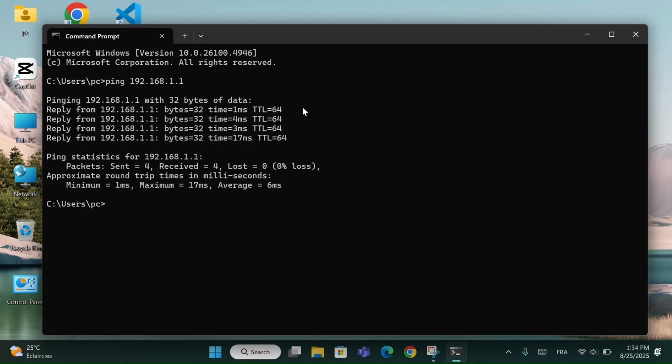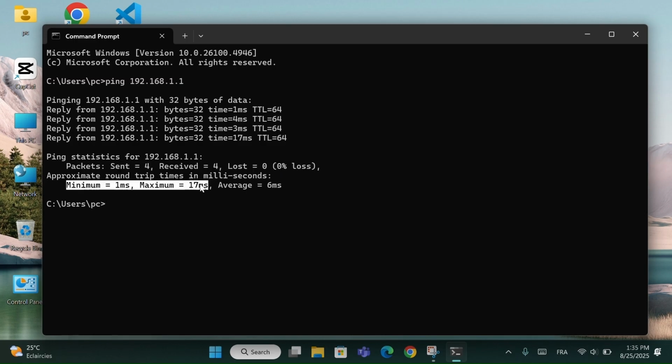It doesn't mean your speed, but it shows how many steps or hops your packet can travel in the network before it gets discarded. Each time your data passes through a router, this number goes down by 1. So, TTL is not your internet speed, it's just an indicator. Packets, sent equals 4, received equals 4, lost equals 0. This means all requests were successful and your connection is stable. If you see packet loss, that's a sign of connection problems.